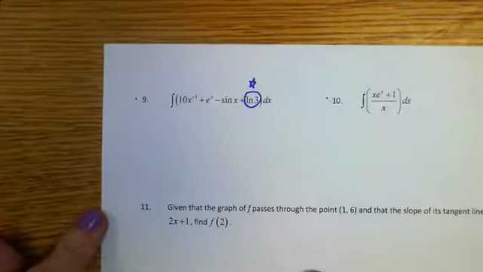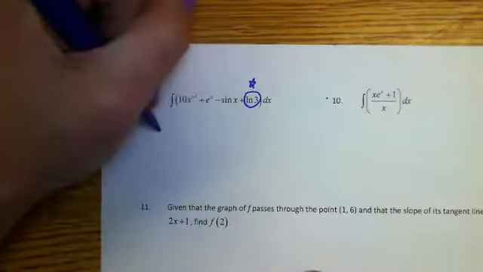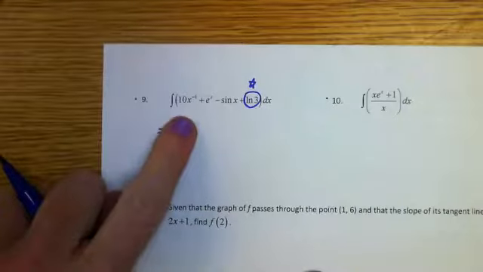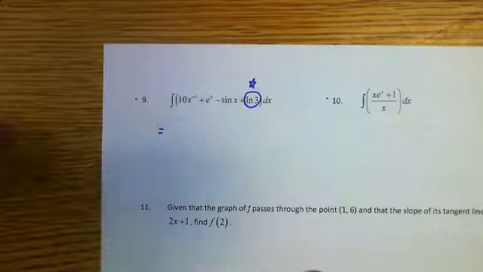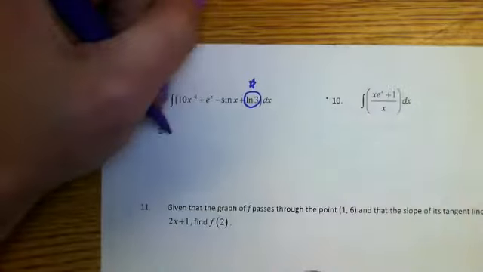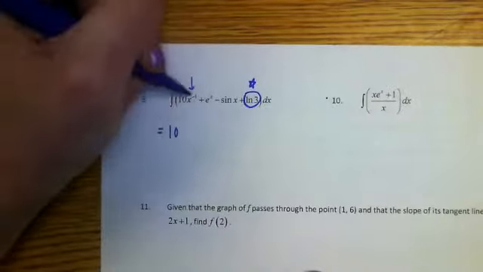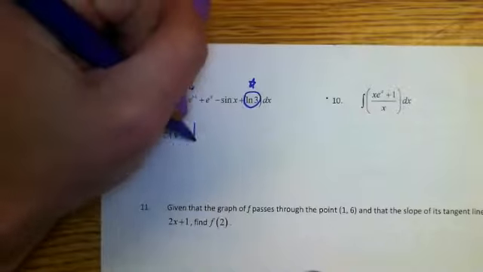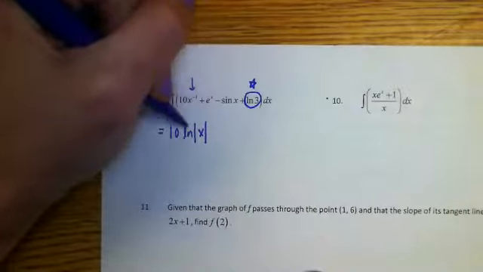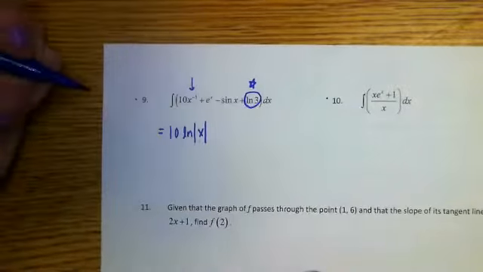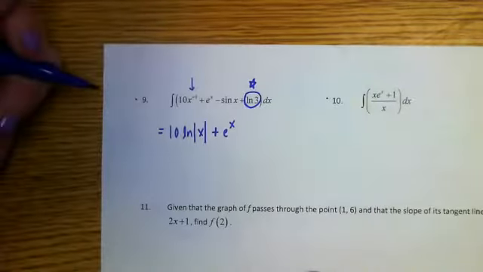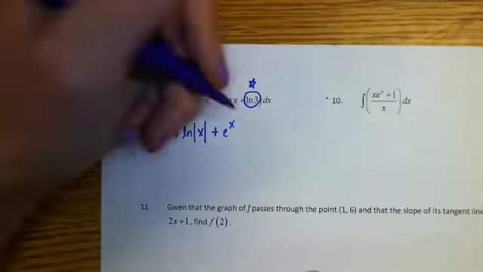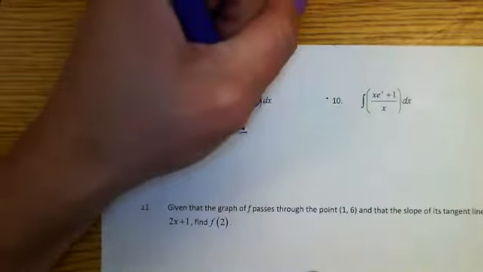10x to the negative 1. I can't use the normal power rule. That would take me up to a division by 0. So leave the 10. Look to the rules, right? This is going to be ln of the absolute value of x, would be the derivative of that power of x. e to the x, love it. It is its own derivative. It is its own antiderivative. That stays. Sine of x is negative. Its antiderivative is going to be positive, cosine of x.